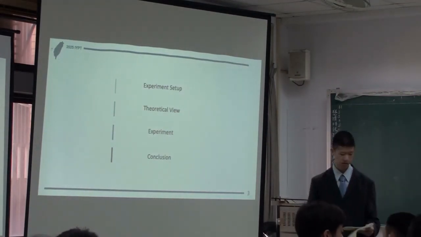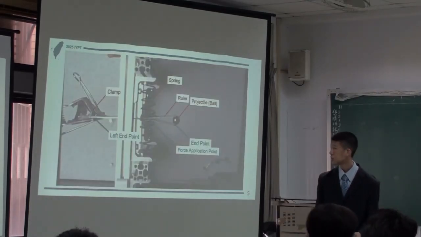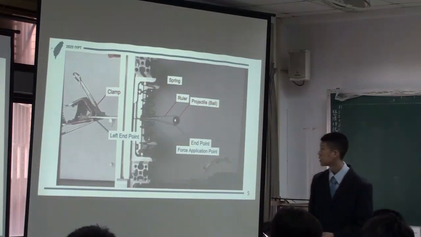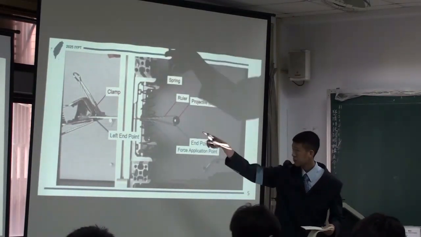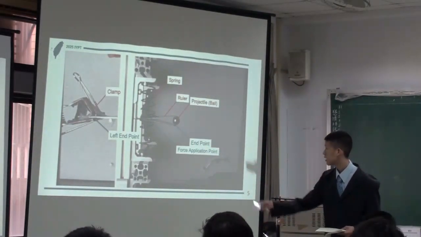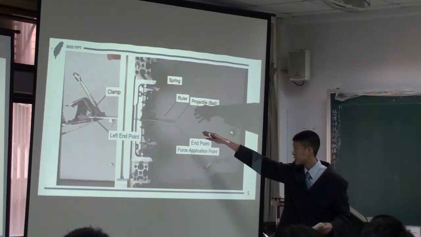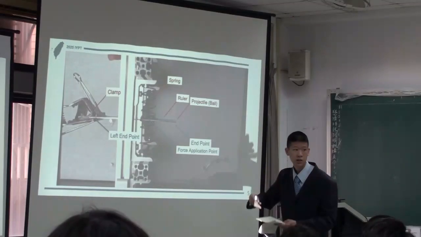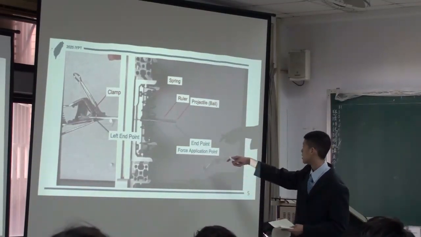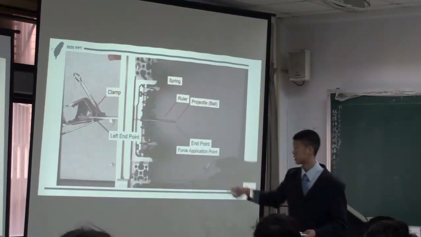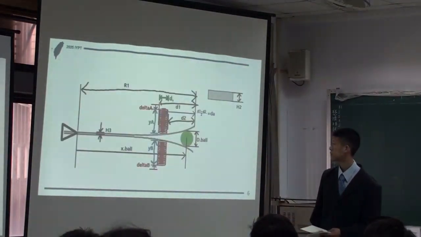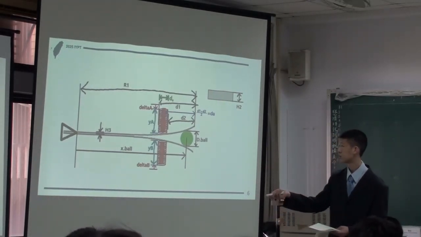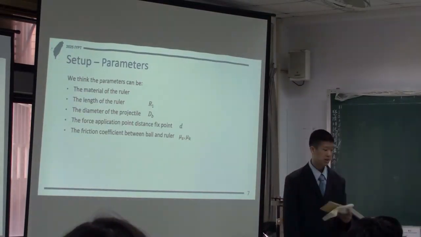This is my layout, and our setup is this. This is a video, and we use a plane to fix the left point, and the projectile is attached here, and we use a spring to insert extra force, and you can see this is the force application point, and this is another experiment graph. And this is the setup.